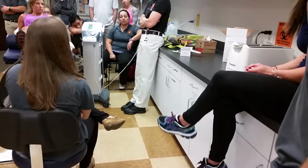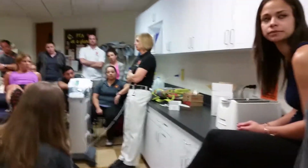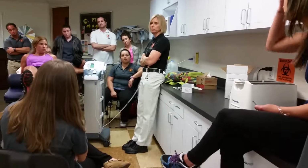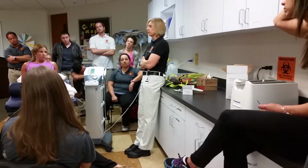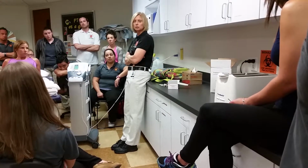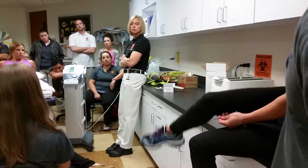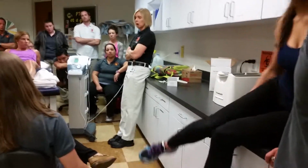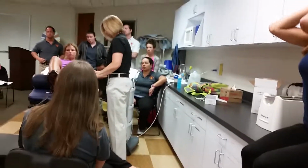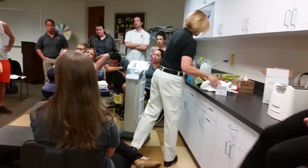Okay. Now the other thing you can do, which is kind of nice with the ultrasound, and you can do it with heat too, is position her so that you're stretching at the same time. So if I'm doing the iliotibial band, what position would that be? Think back to tests and measures. What position would that be? Side, but on the other side. Sidelying. Sidelying. Right? So I can have her sidelying. Does it have a name? Yeah, Ober. There you go.